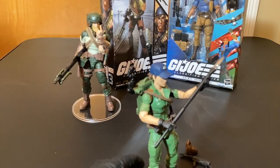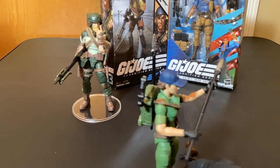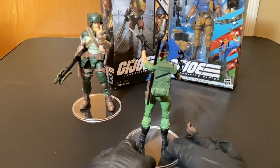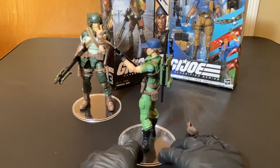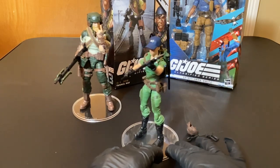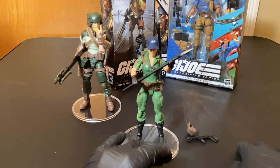Man, do I love G.I. Joe figures. They look freaking awesome. All right, I think she looks cool. Very Sigourney Weaver. You know, I just don't understand the gear she has for whatever reason.